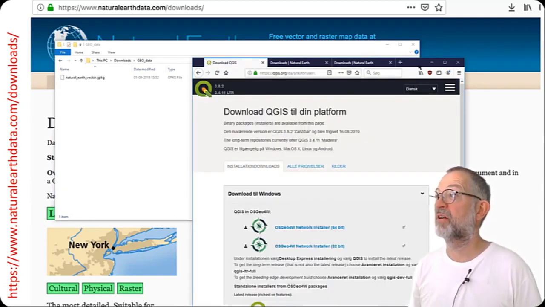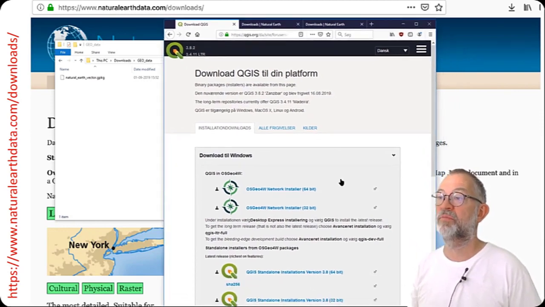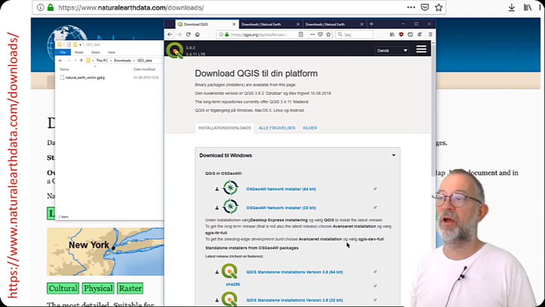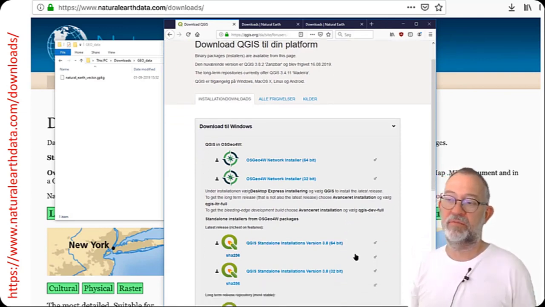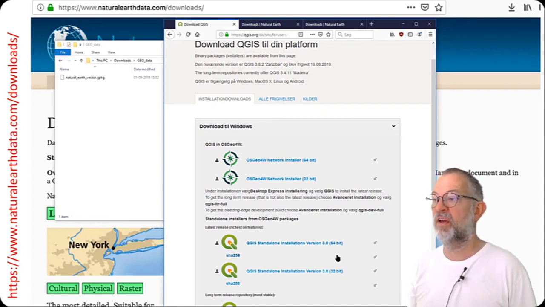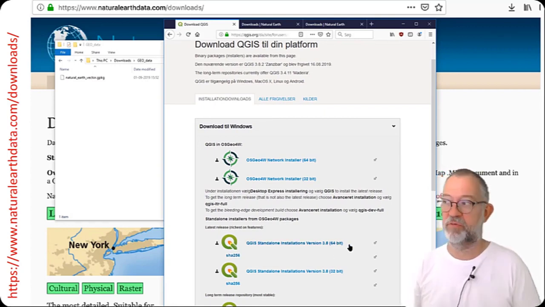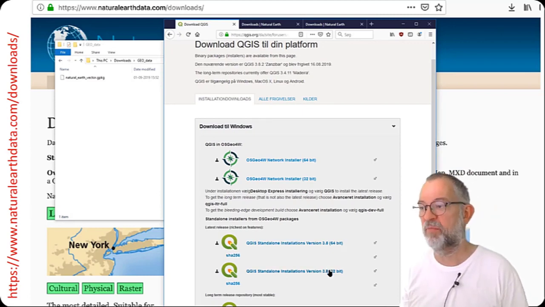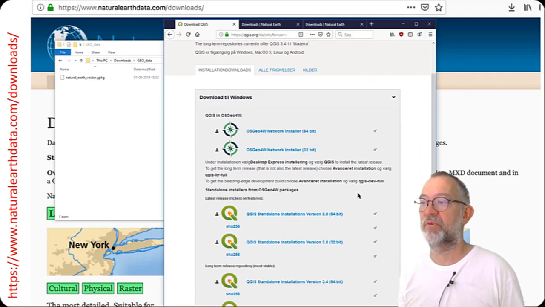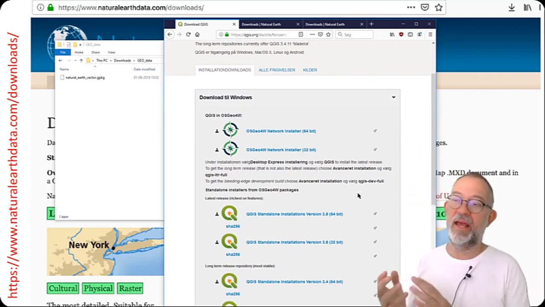If you're working with Windows, you've got some options. If you just want to work with QGIS and not lots of other open source software, and don't want to have it updated in strange manners, go for this standalone installation. You'll probably need the 64-bit. Most computers nowadays are 64-bit. There are some that, for different reasons, are running a 32-bit. If this one doesn't work, try that one. If you are into a bit more nerdy things, you can download this one, and it gives you many more elements to choose from.